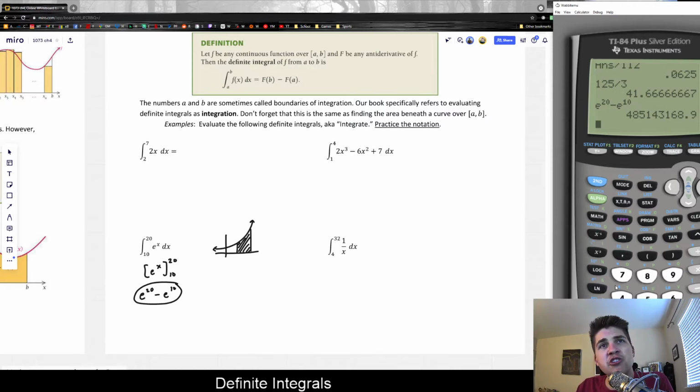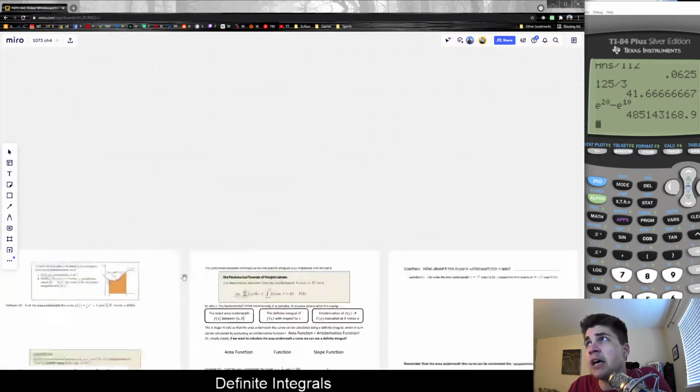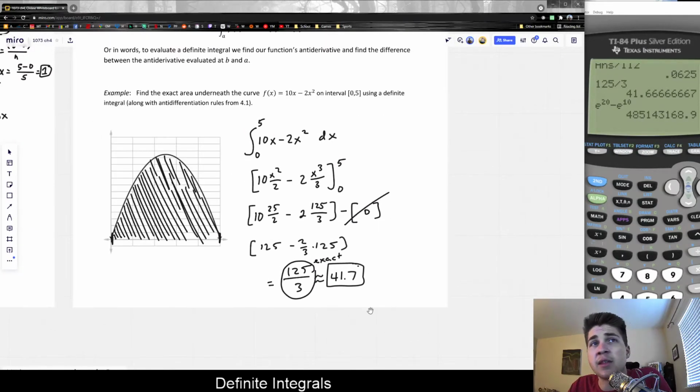Actually, another thing I wanted to show you is how to solve integrals with your calculator. Your calculator cannot do indefinite integrals, meaning it can't do an algebraic antiderivative, well, depending on the calculator you're using. Some calculators actually can. But TI-83s and 84s, most graphing calculators can actually do definite integrals. So for example, the example I did in the last video, let me show you how you could do this with a calculator.